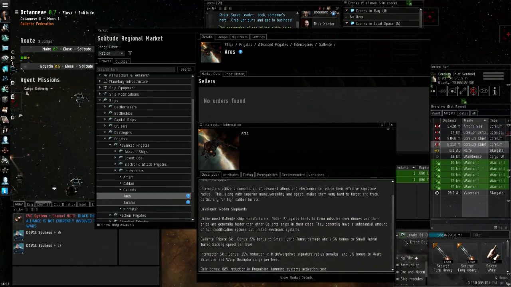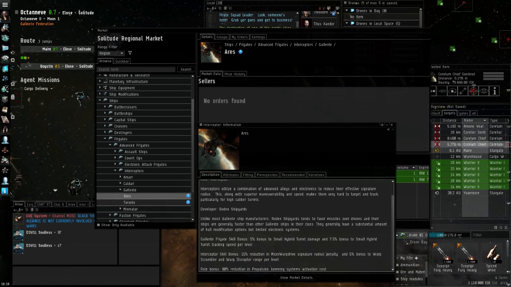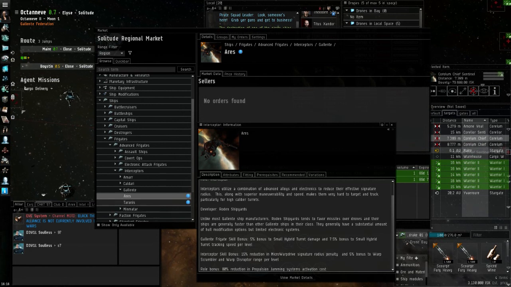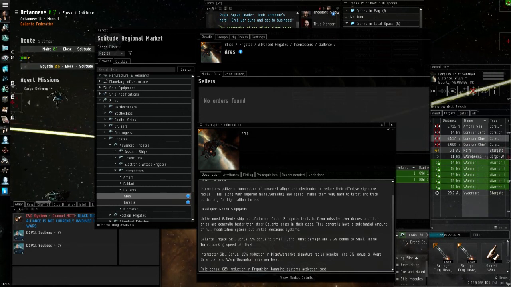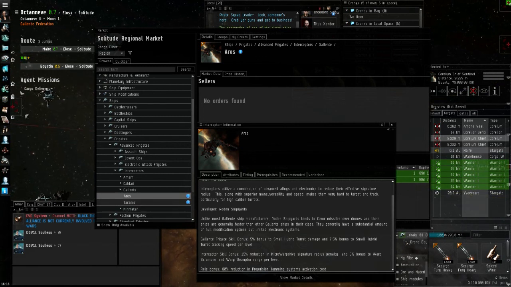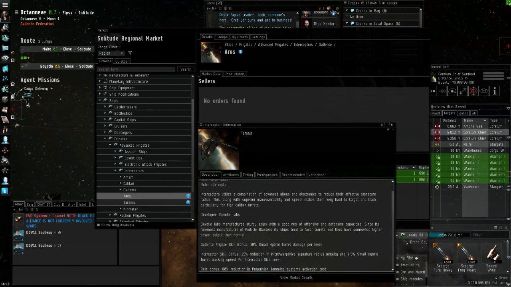What was roll bonus? 80% reduction to propulsion jamming systems activation costs. Small hybrid turrets, turret tracking speed, reduction in micro drive signatures, radius penalty. Scrambler range as well. Oh, that's interesting, actually. That's pretty interesting.